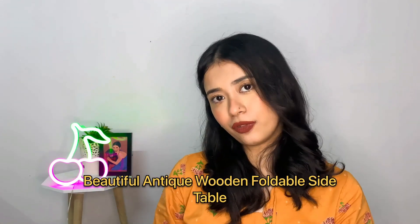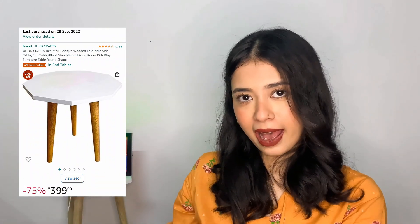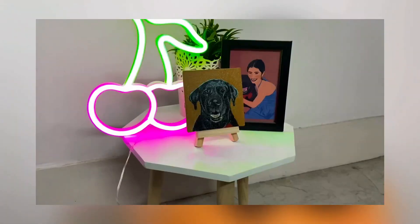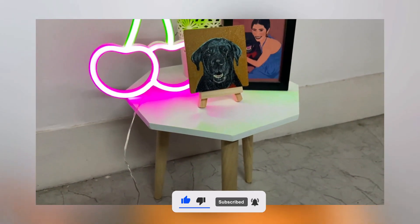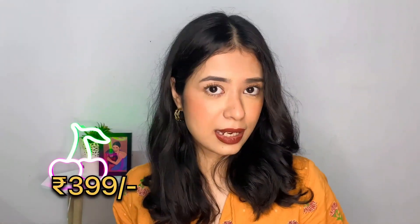The very last product I'll be sharing is also something in my background — it's a table. This is a very beautiful table. It is quite small in size, and I've kept a small tool so it just props up. This is a small size but however it's made, it is so beautiful. I was using a boring table for my background and wanted something not very expensive just to keep in the background. That's when I spotted this on Amazon and I was so satisfied — it was just Rs. 399.